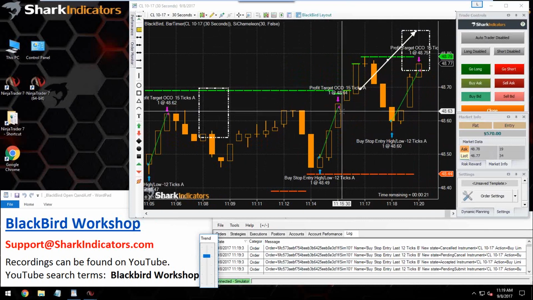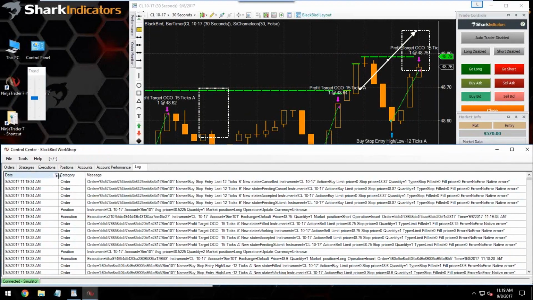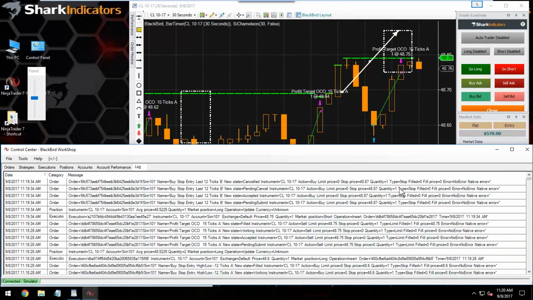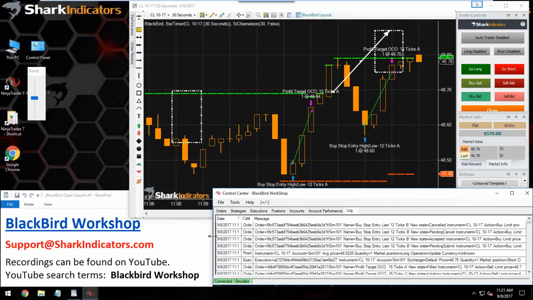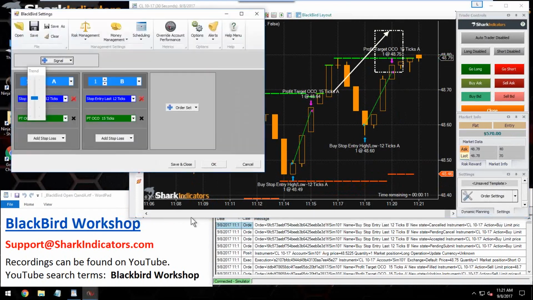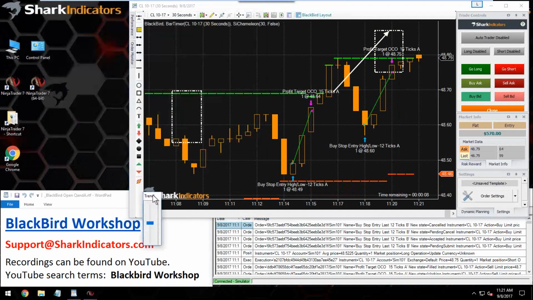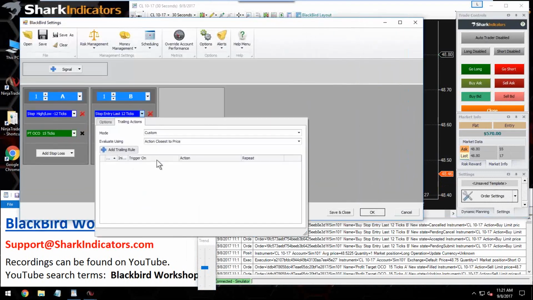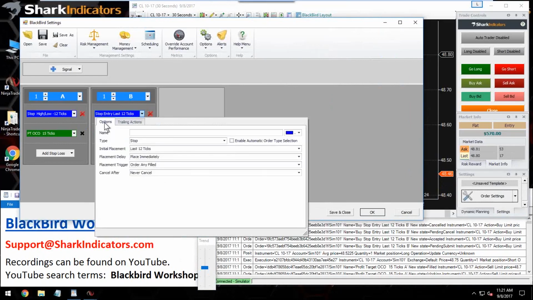So for some reason our stop is getting canceled. All right, let me take a closer look and see why that is. I can't tell if it's BlackBird canceling it or if it's Ninja canceling it for some reason. I don't know why BlackBird would be canceling it. Let me take a look at BlackBird, see if I can find anything that might be canceling this entry order.